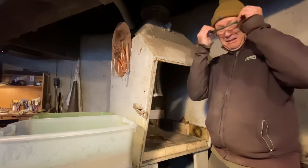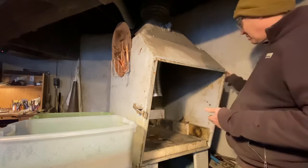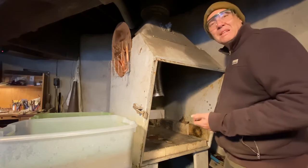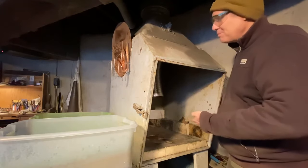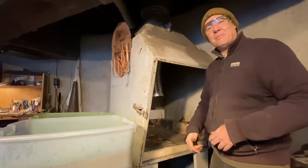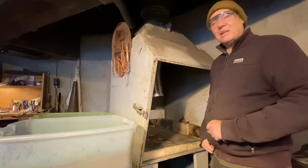Okay. Normally when I do this, I've got a switch here. I would get my exhaust fan going, so I'm really sucking the exhaust out before that really gets going and making noise. We're not gonna do that just for the demo purposes, so you can hear me.